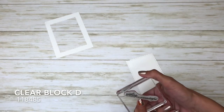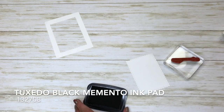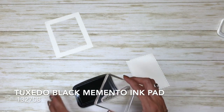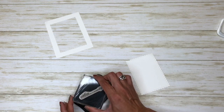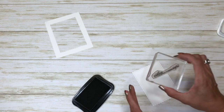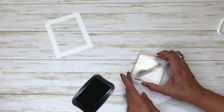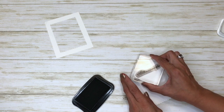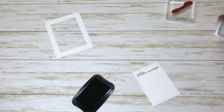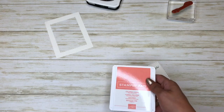We'll start with our stamping. I have the sentiment mounted on clear block D, and I'm going to come in with my Memento Tuxedo black ink. All right, and I'm just going to put it up here, just like that. And then I'm going to come in with my Calypso coral.